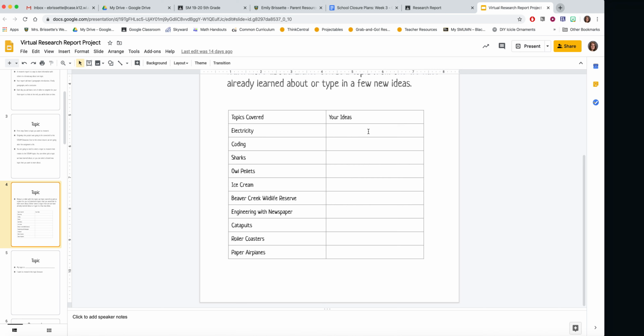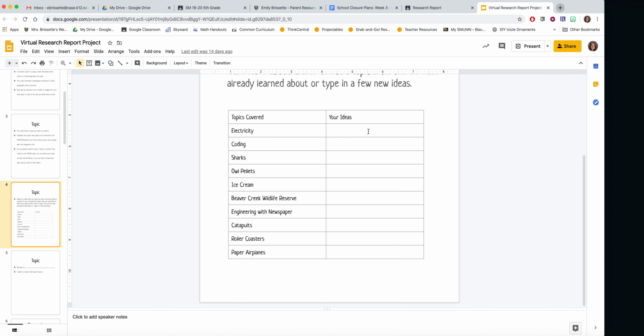If there's some ideas that you want to do, I've had kiddos in the past do things like a nuclear reactor. How do you make energy from nuclear electricity? Now, that I think was because he was interested in it, it made it so that it was doable for him.